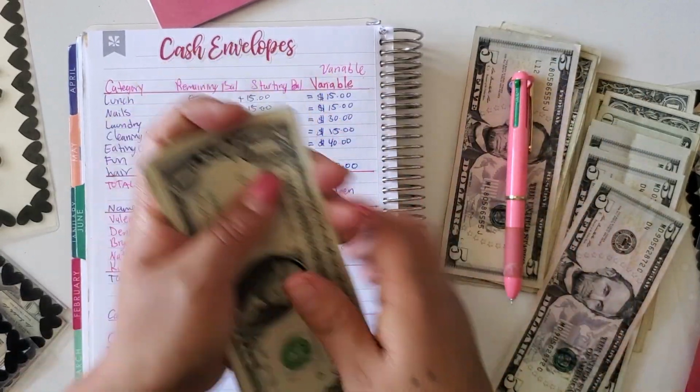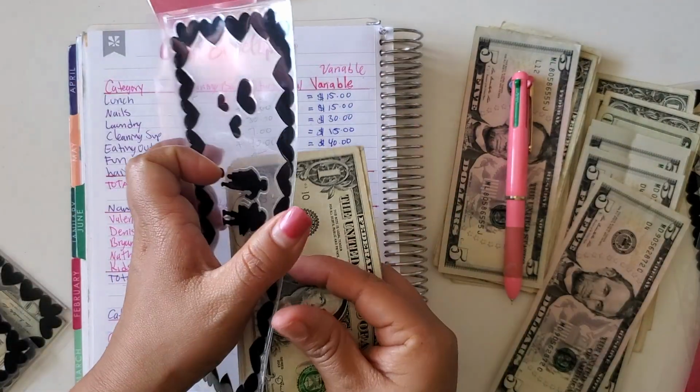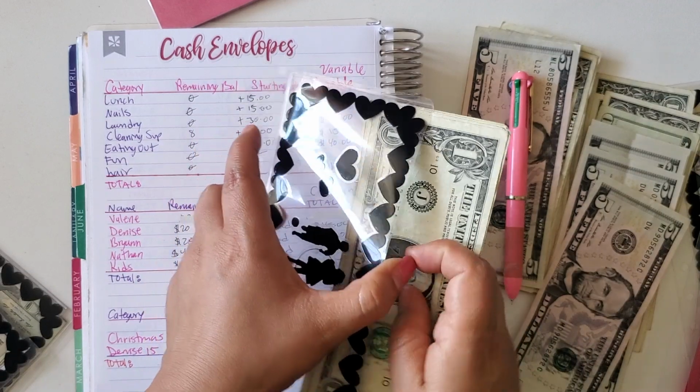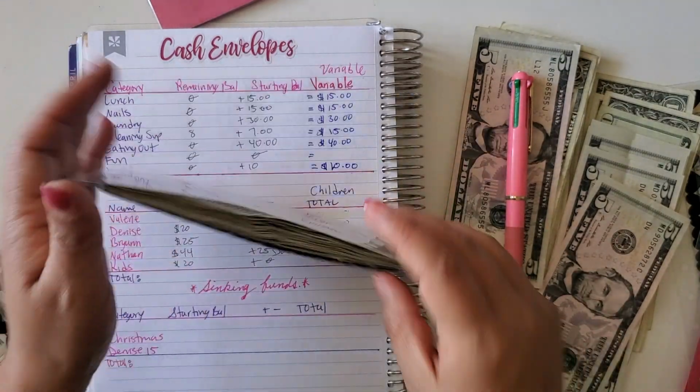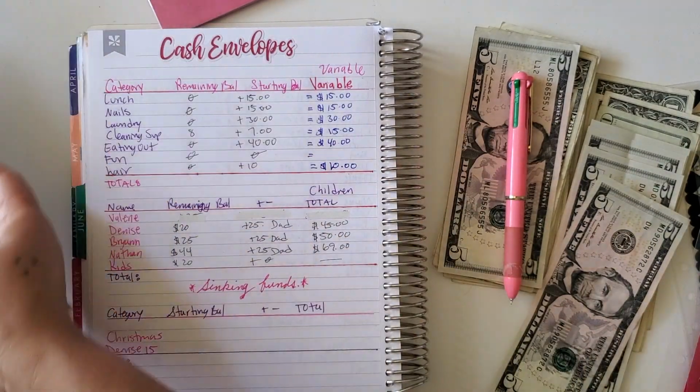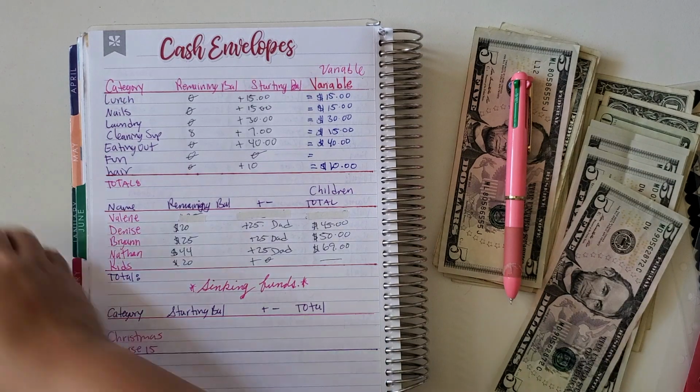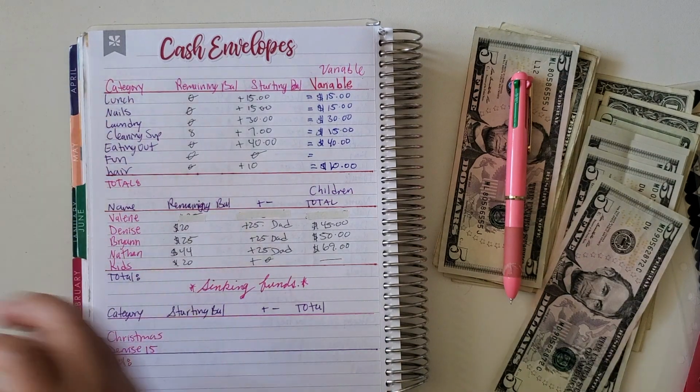1, 2, 3, 4, 5, 6, 7, 8, 9, 10, 11, 12, 13, 14, 15, 16, 17, 18, 19, 20. We haven't gone out or anything. You know, this I wanted for Lailotes, which you guys just heard, they passed by, but nobody's knocking my door or anything. So if they don't ask, I don't give. Okay. So that was my children's envelope.